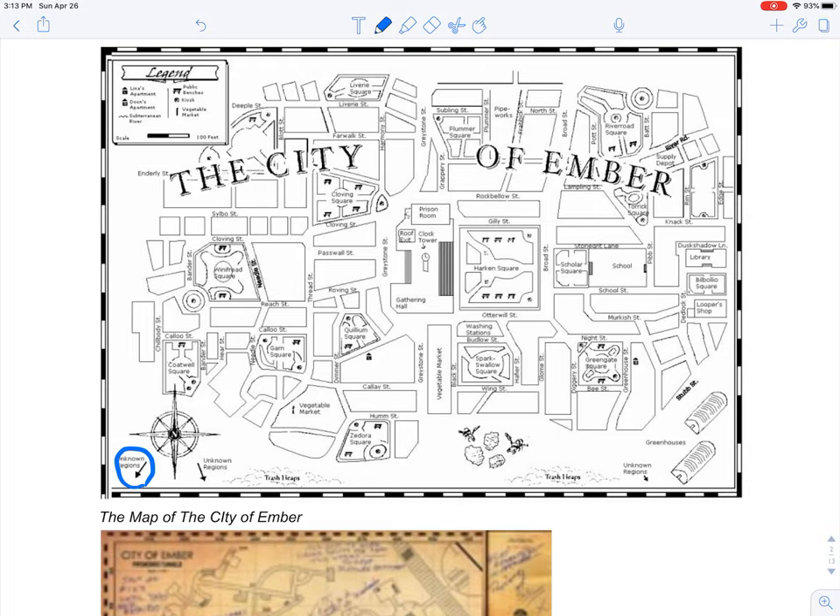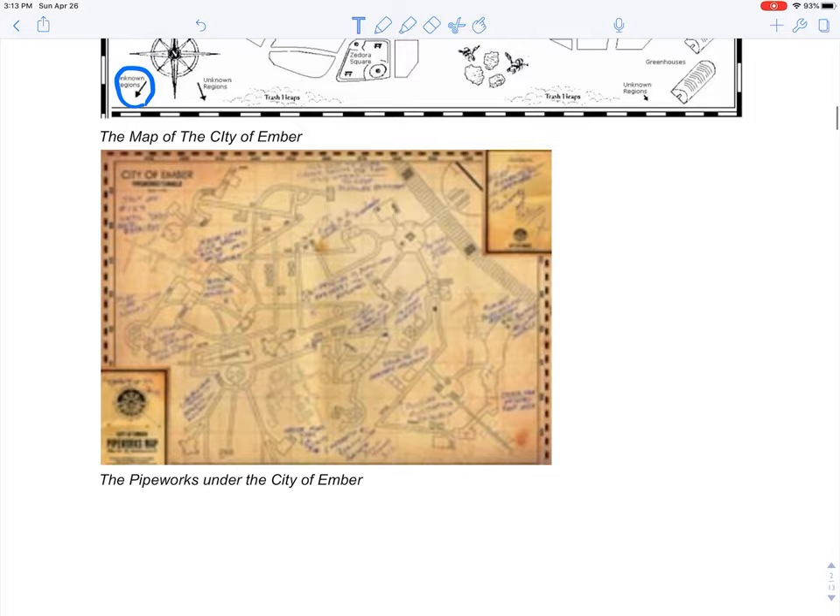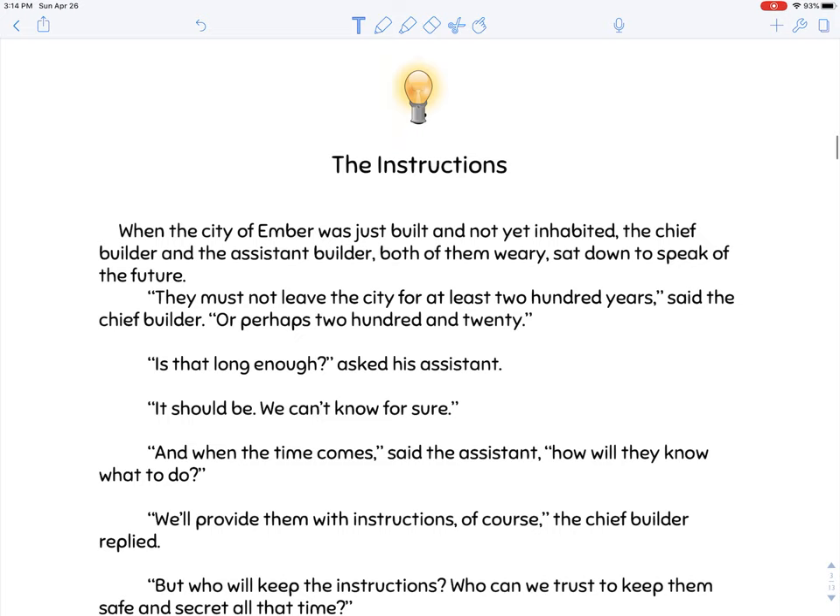So with that, let's get involved in the City of Ember. You'll also notice there's a map of what's called the pipeworks — it's a blurry image, but we can see an intricate system of pipes, so we know they do have some source of water in this city. Our first chapter is an introductory chapter and it's rather short. As we read through it, we'll try to keep track of details, because the big mystery to begin with is the setting — exactly where is this city?